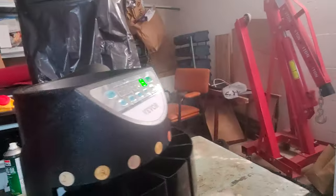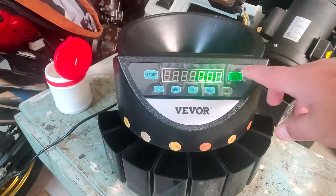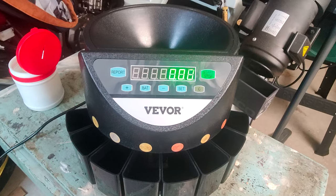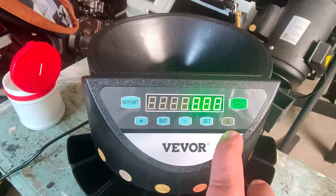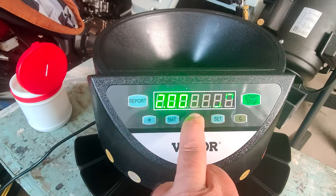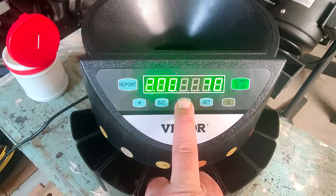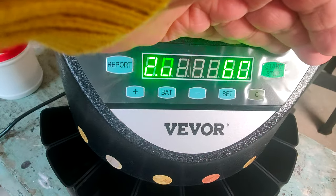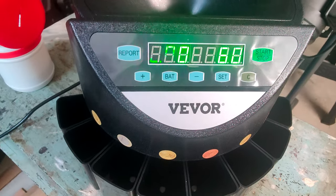Coming back to the front again, we have the coin sorter. You've got a start stop button, which is an easy way to just start the machine counting. There are no coins at the moment. Then there's a set button. You can use the set button if you want the 2 euro and you want to count 20 coins, for example, in 2 euro. It's a bit difficult to see, but over here it's on 60. The display won't flicker like that when it's real; it looks perfectly normal.